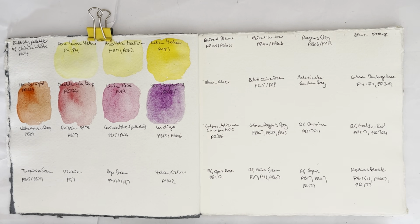Then we have turquoise green, which, according to all the information on the tube and on the Royal Talens website, is PB15 and PB29. I do not understand how, with PB15 and PB29, you get this color, which is gorgeous. It's a bit hard to rewet. It's the only one that's a bit hard to rewet, but even so, this one, without having been pre-wet, came along quite nicely.